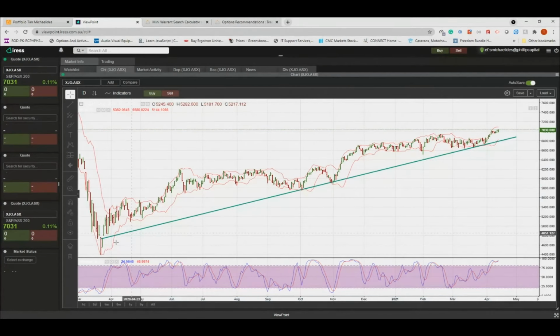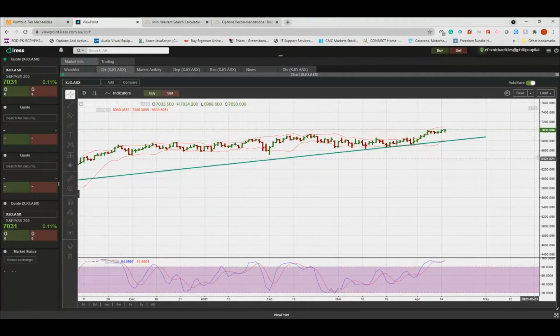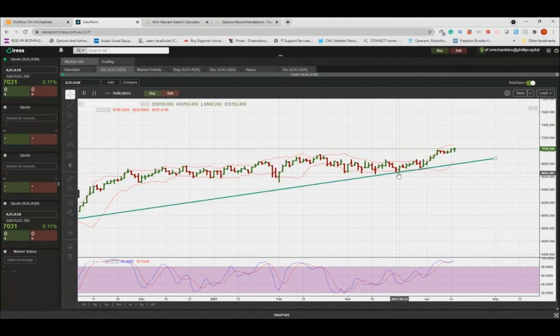What you're suggesting is that every time the XGO comes back to this line, it bounces. And I would say that there's plenty of evidence for that. I would say that rule has been proven correct 100% of the time so far. Right? So it started down here, it got to this point here, maybe even here as well, bounced and bounced again and bounced. Recently there, I'll zoom in a bit, maybe that'll help. Recently there it bounced, and recently there it bounced as well.